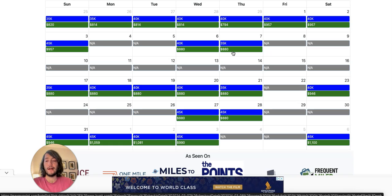There tends to be a lot more value in flights than there is in hotels. In this example, it's still pretty good. In terms of cents, to give you an idea, a portal booking that you should never do would give you like 1 cent per point, or 1.2 or 1.5 maybe. So that would mean that these 35K points here, or 40, would be worth $350 to $400, sometimes even a little less. So you can see there's much more value to be had here transferring them, because you're getting $880 plus tax and whatever. So you're getting $900 instead of $350, right?